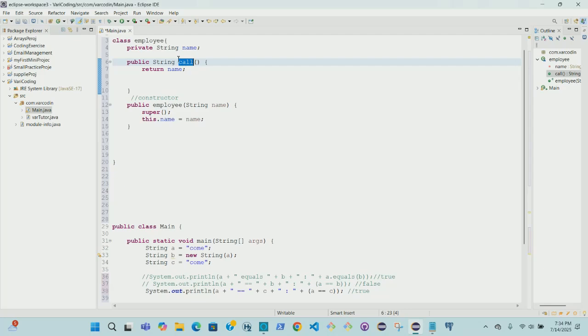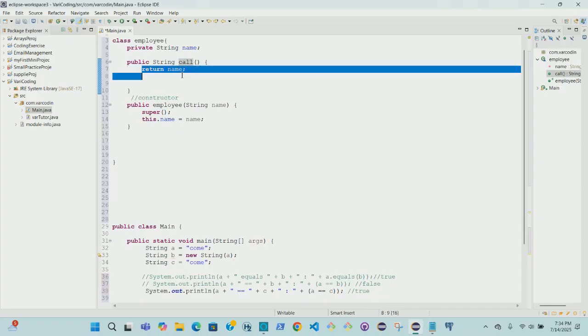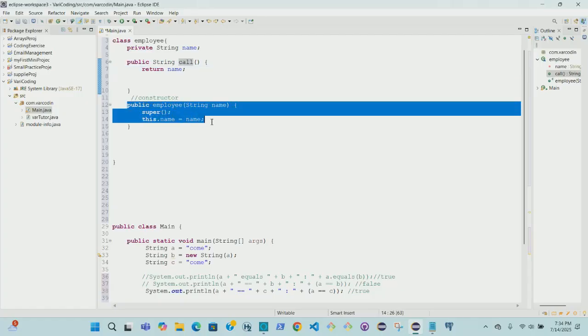The method name is different from Employee, right? And the method has a return value, but a constructor doesn't have a return value. See the difference? These are very good examples. I gave you examples.